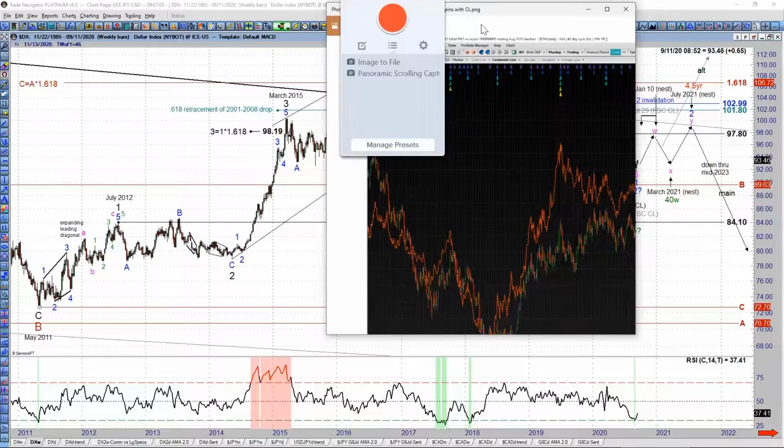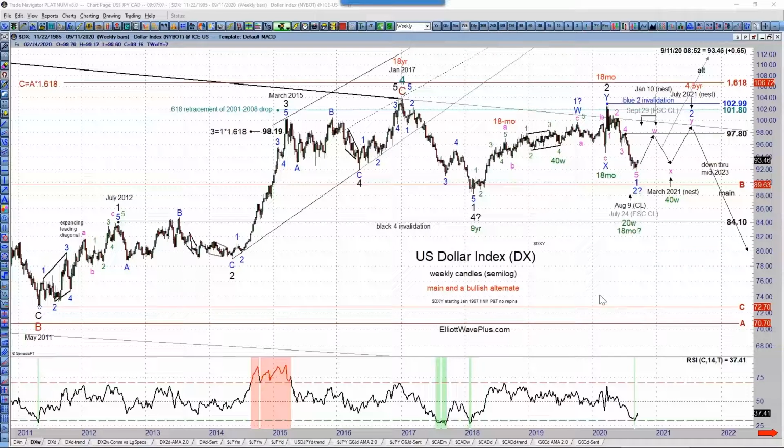So what does that mean to the rest of the markets? That's the reason I'm starting with the US dollar, because it is extremely meaningful in how it affects the pricing of assets. And that would include stocks, certainly commodities, and I would say most heavily commodities, but it's likely to have an influence on stocks as well.